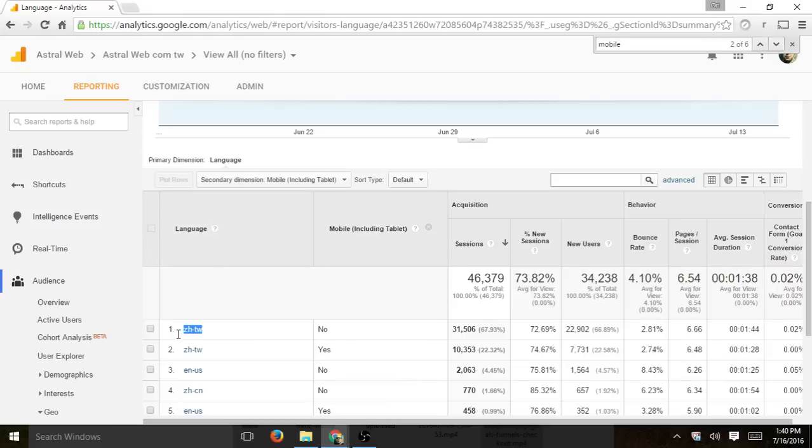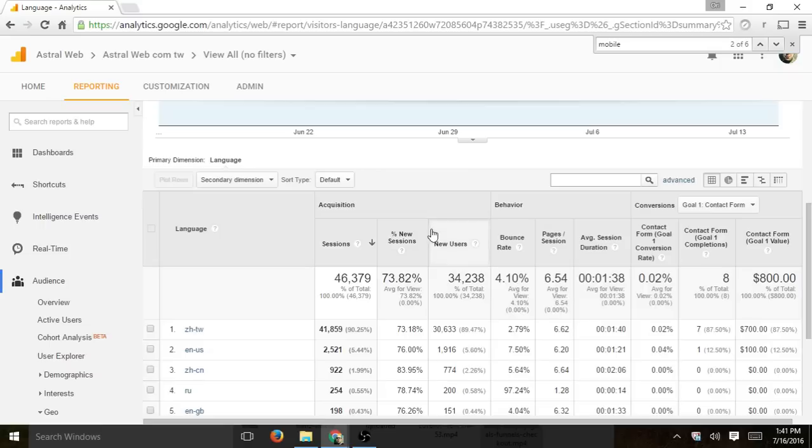So now I can see my language split into two. Chinese traditional has the data of users that are using Chinese traditional that are not using mobile, which is this data, and users that are using Chinese traditional and are visiting your website by mobile phone. So instead of having an average, what we had before, which is, for example, my bounce rate on users that have this language, now I can split that data into a secondary dimension and understand better the specifics of that segment or that type of visitor.